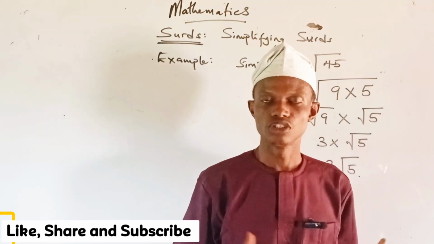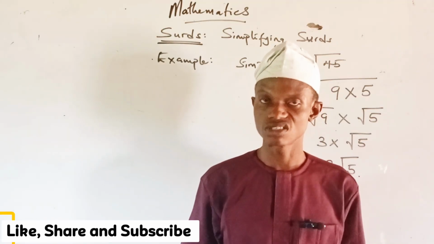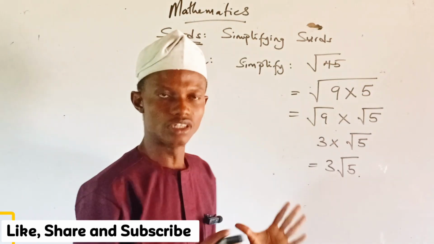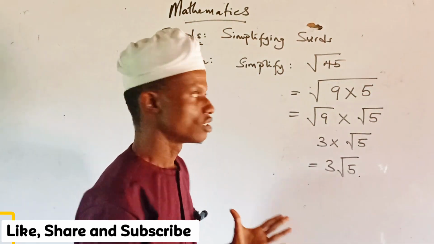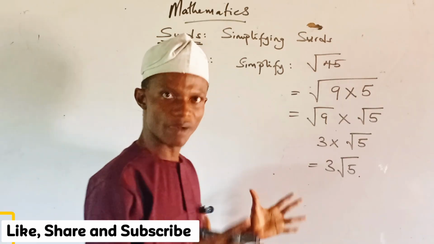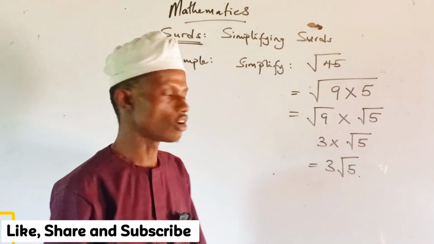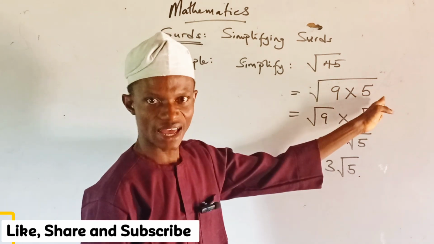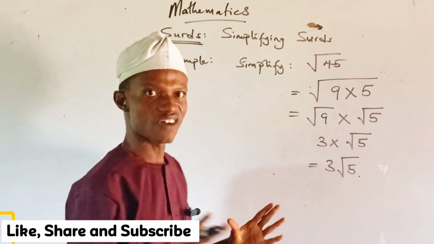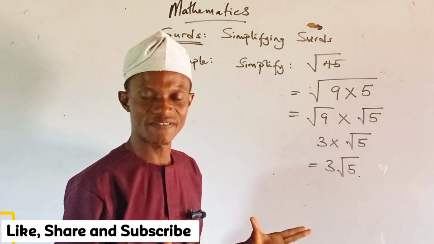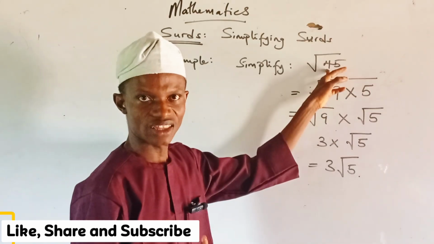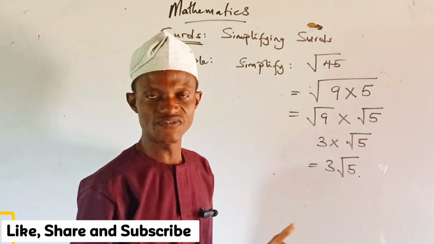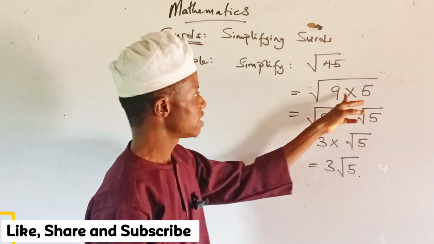A quick recap of the process of simplifying surds. I told you that the first step is to break the root into 2 factors such that you have a big perfect square and a small number, all right? As in the case of 45, 45 will be 9 times 5. Now, be very mindful of the 2 factors. One is going to be the biggest perfect square you can have as a product of that number, and then the other will be a very small number that cannot give you another root, and that is 9 times 5.